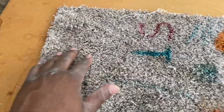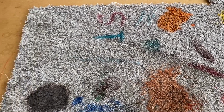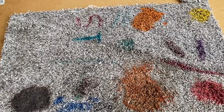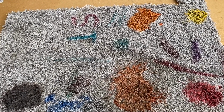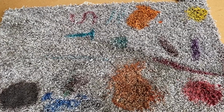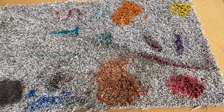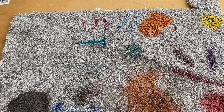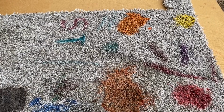You can't even see it. And they took markers and wrote on it. So we finna see how well we can get these stains out. Show y'all how we treat stains, and the reason why we charge more for stains versus just regular carpet cleaning. Because regular carpet cleaning alone will not get these stains out. Y'all already know that. I was gonna put some Kool-Aid on here, but y'all done saw us remove Kool-Aid stains.